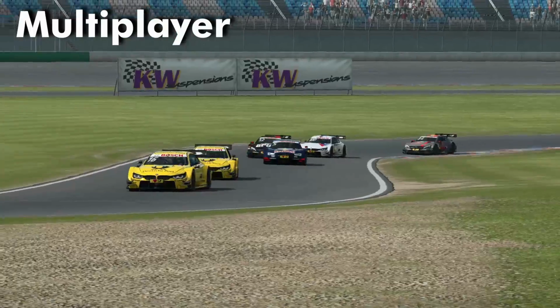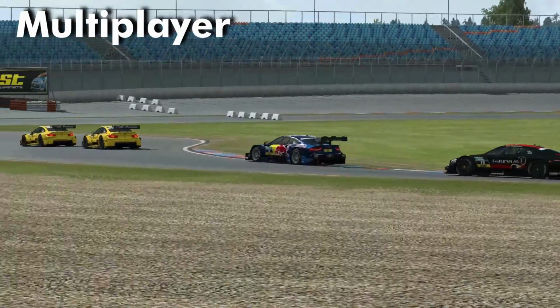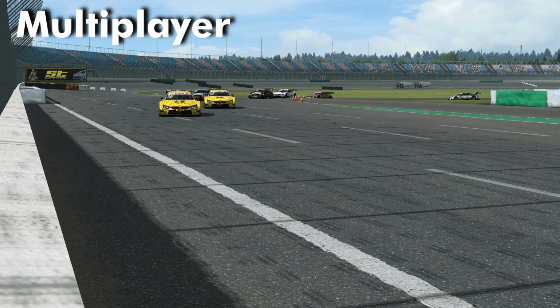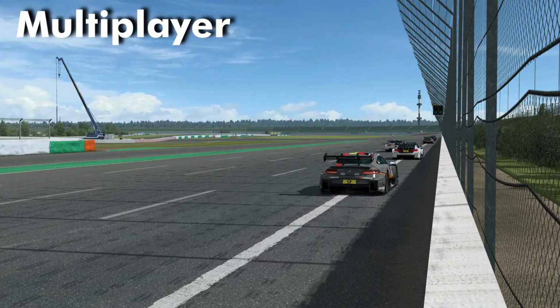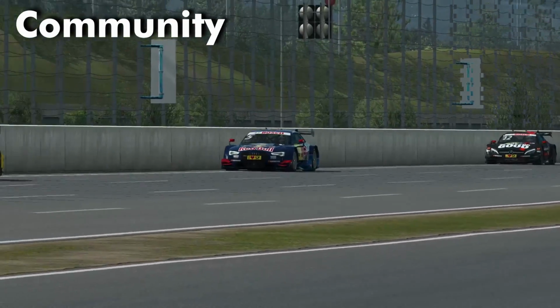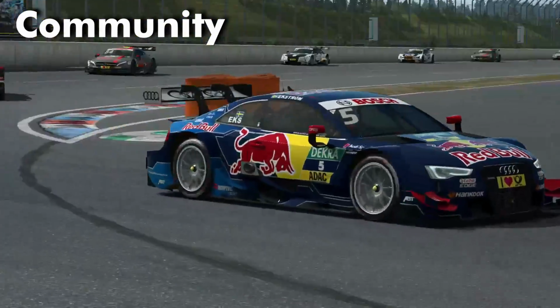You can set up your own servers and Sector 3 organizes many races and special events. Some, including us, suspect they are working their way into something similar to what iRacing does, but they are moving carefully, finding out what works and what doesn't within their customer base. We have gotten the feeling over the years that the community of Raceroom Racing Experience is middle-sized and in some parts quite active.